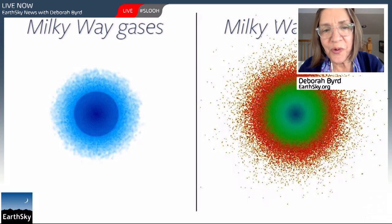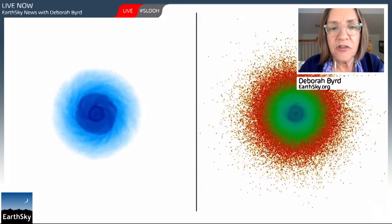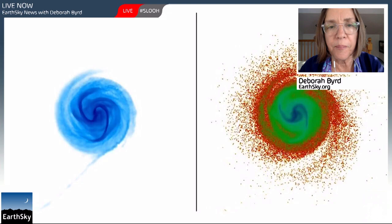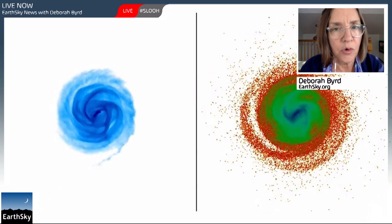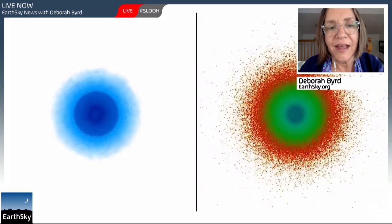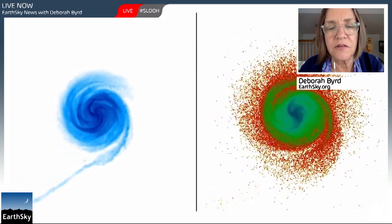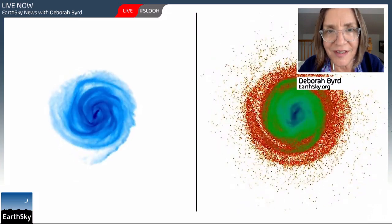Good morning. Here's a new word for you: galactoseismology. This new computer simulation shows a dwarf galaxy sweeping past our Milky Way and causing the whole galaxy to undergo not an earthquake but a galaxy quake. Astronomers confirmed this idea by tracking the motion of three bright Cepheid variable stars racing away from our galaxy. They now believe these stars are part of an unseen dwarf galaxy laden with dark matter that brushed against our Milky Way millions of years ago, leaving seismic ripples in its wake.